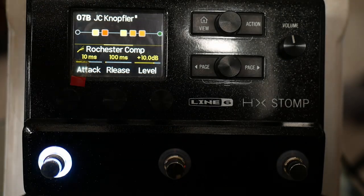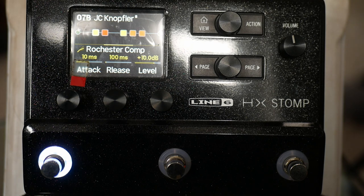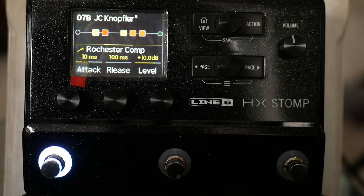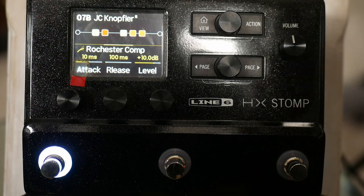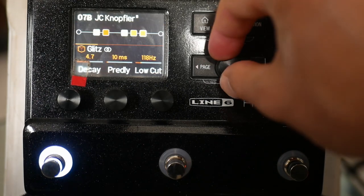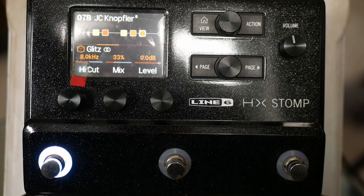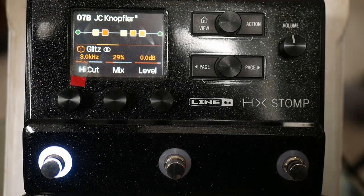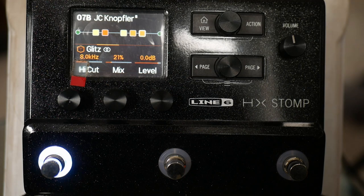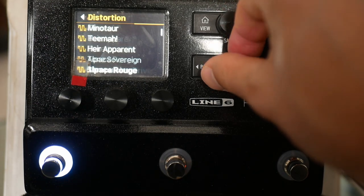That was really what I wanted to make a video on, because I thought it's quite a useful starting point for a few things. On the Helix, of course, this would be a little bit more useful because you could actually combine lots more things with it. But as I say, if you're thinking, right, I want to add some more effects and stuff to this, then maybe check out the glitz delay. That could be relatively similar. And then you might be able to actually fit in distortion or something like that.